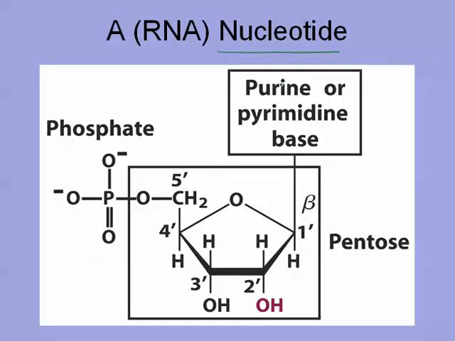See, it's made up of 3 sections. This is actually an RNA molecule because it's got this extra OH on there, but the structure is very similar for DNA. So we've got a phosphate charge group here, we've got our pentose sugar here, and we've got a purine or pyrimidine base.